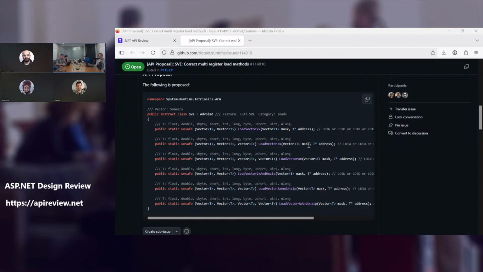Why did the X and the numeral flip? I think the numeral before looks better, honestly. I think we ended up fixing that to be in line with the original approval, and then we thought about places where it didn't line up with other APIs. We ended up changing that in a different API review. And then the SVE APIs, because they were experimental, didn't get the fix to match the changed convention.